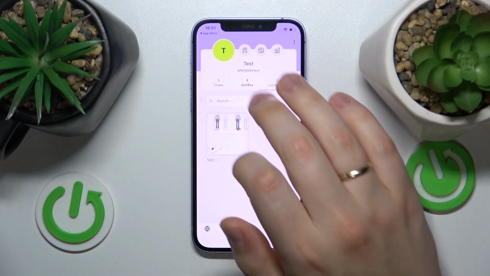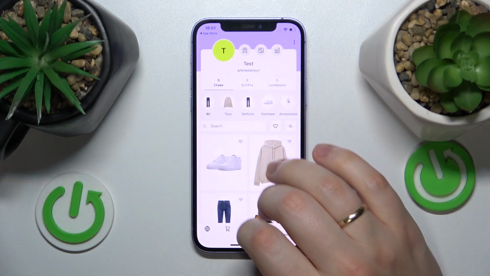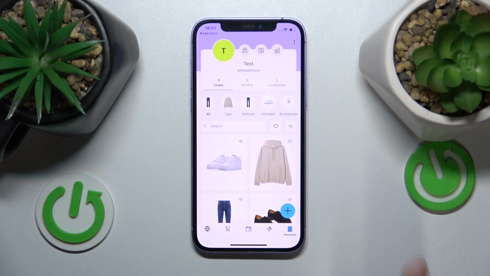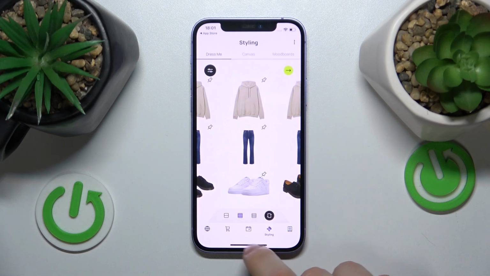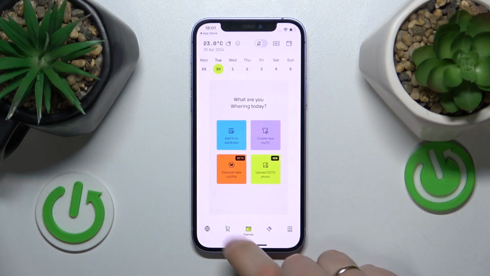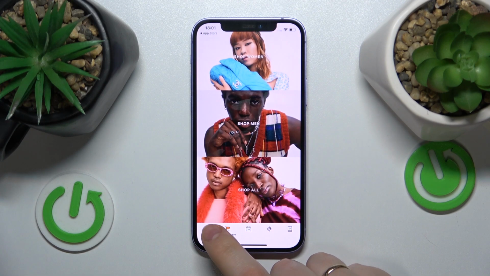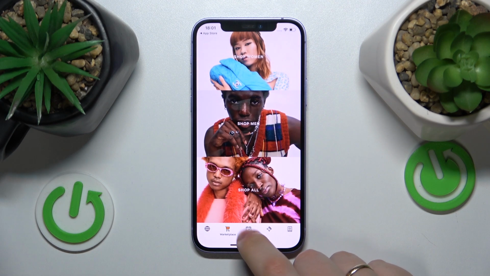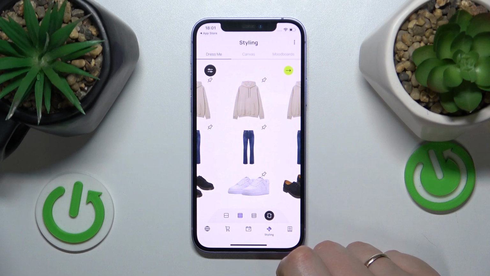And as far as the basics for this app go, that will be more or less it. Obviously, this app has way more functions than I've covered today, but those functions are not something I plan to cover today anyway, so if you're interested, you can discover and figure them out yourself.